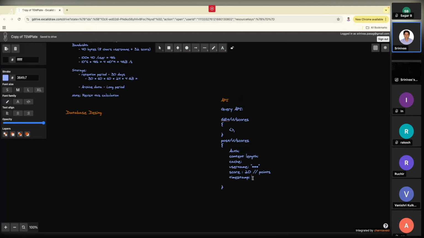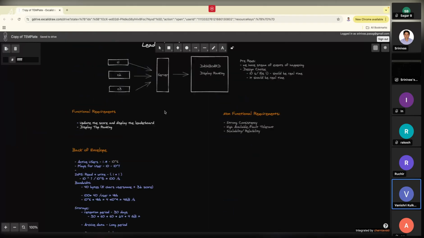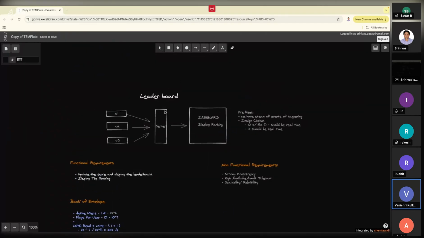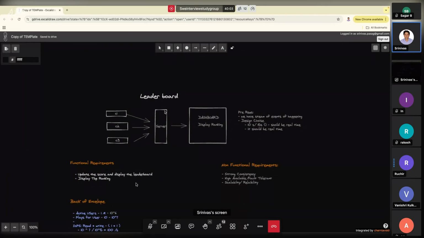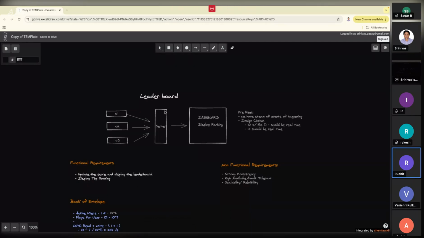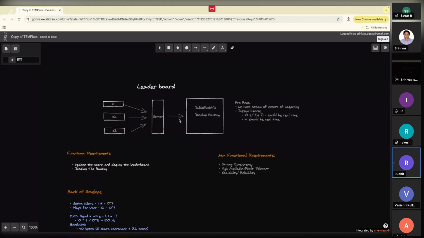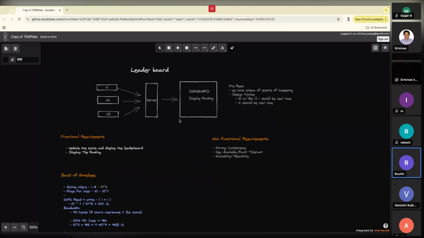Can you explain why we are going for post here? Somebody said, and I missed that. What is the question, Vanishri? You are saying why are we posting the event? Okay, imagine there is a soccer game going on. Players are making a goal.